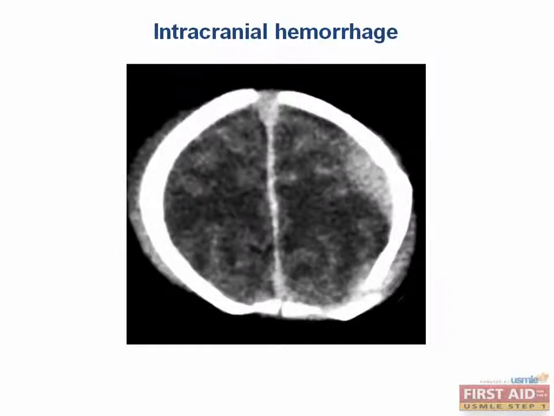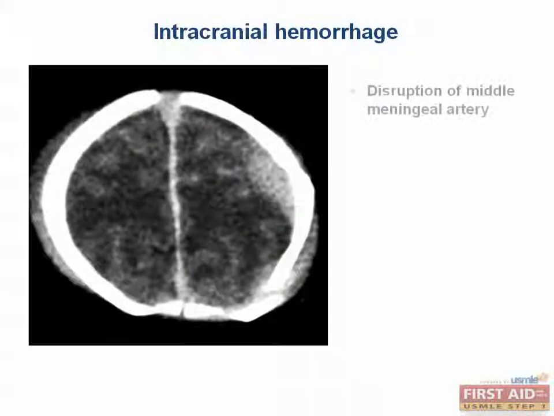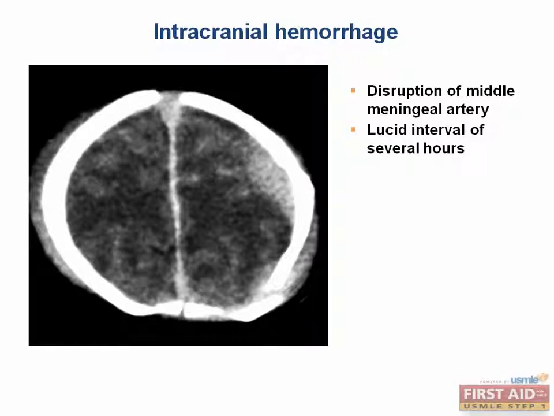Okay, so we've been talking about different strokes and lesions, and I want to delve a little bit deeper into our discussion of hemorrhages by talking about intracranial bleeds, starting with epidural hematomas. Essentially, an epidural hematoma is a collection of blood between the dura and the skull. Most are caused by disruptions of the middle meningeal artery, usually due to some type of fracture of the temporal bone by head trauma. Epidural hematomas are characterized by lucid intervals of several hours. Eventually, the hematoma begins to compress the brain, leading to elevated intracranial pressure and transtentorial herniation.